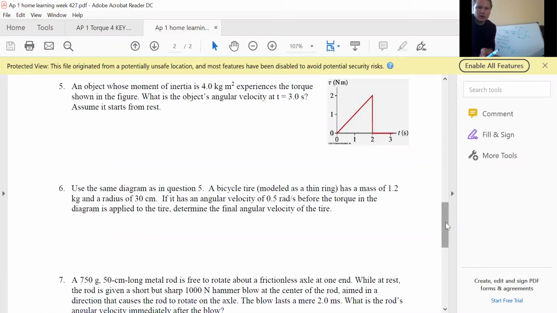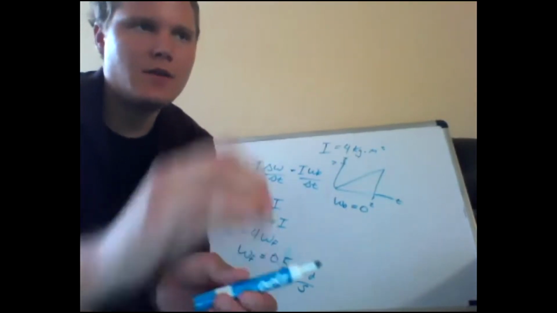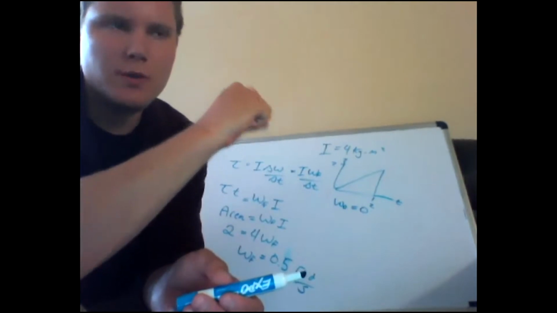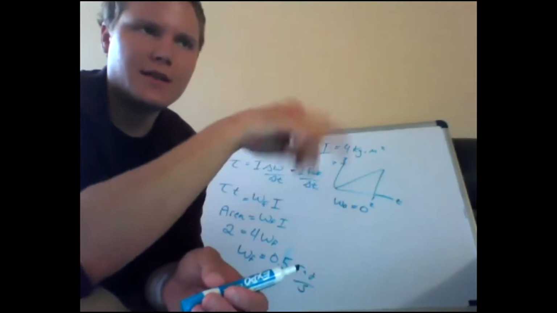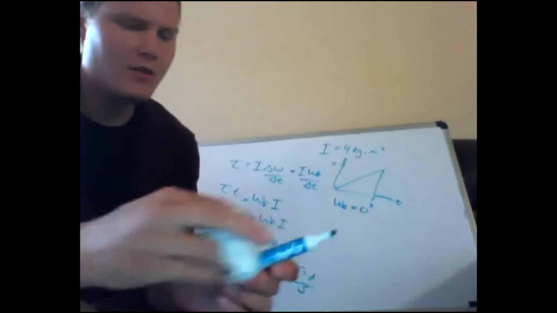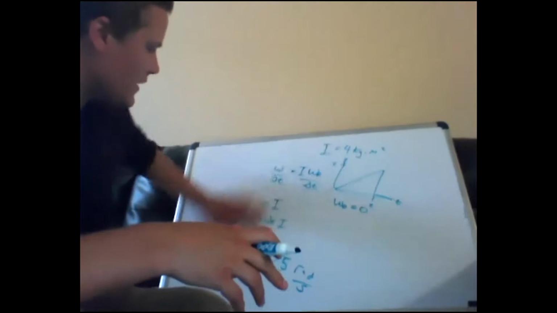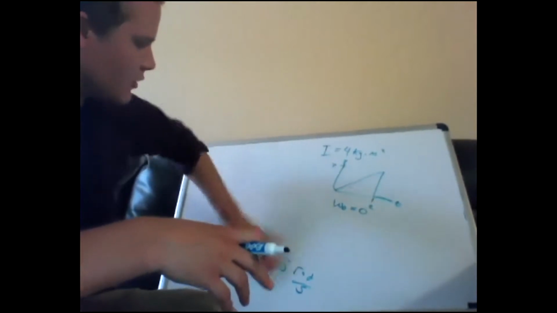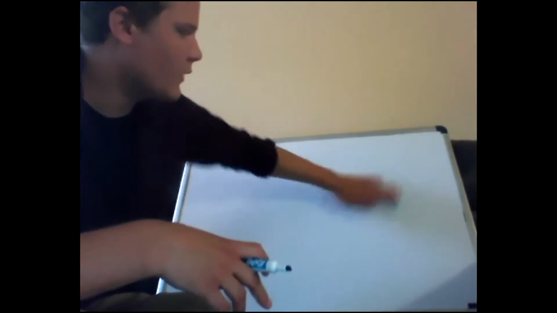So if we have a ring, let me do my stop screen share here. You could think of a ring as sort of like a series of tiny masses distributed at an equal radial distance from the center around it. That's a terrible way of explaining it, but the point is that you can approximate that as a circle with a series of tiny point masses all the way around it.